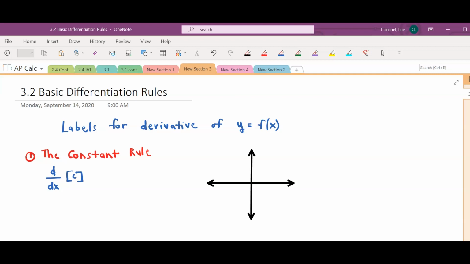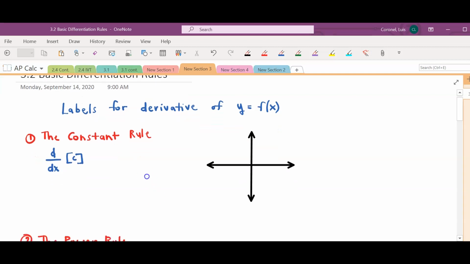So when we look at derivatives, when we did the limiting process, we were able to find the derivative of a function by taking a look at the limit. Well, in this lesson, we can skip the limiting process. We can skip doing the limit and just do the derivative using some algebra techniques, using some rules. There are some techniques to find the derivative, and that's what we're going to be doing today.